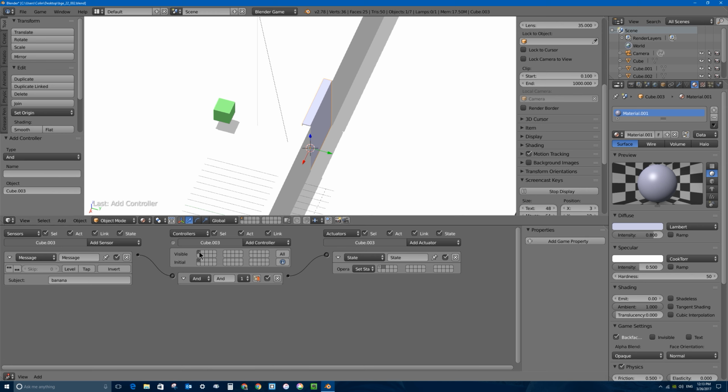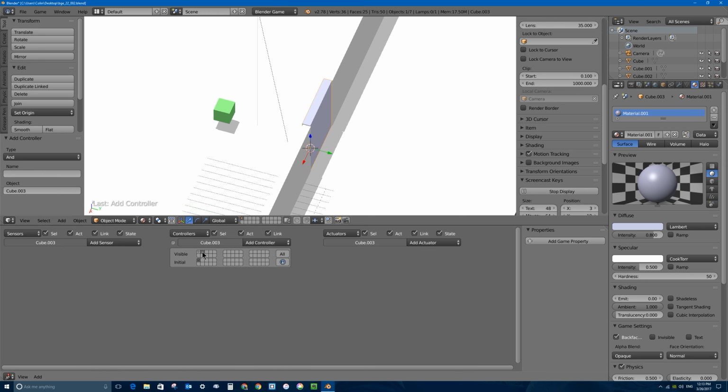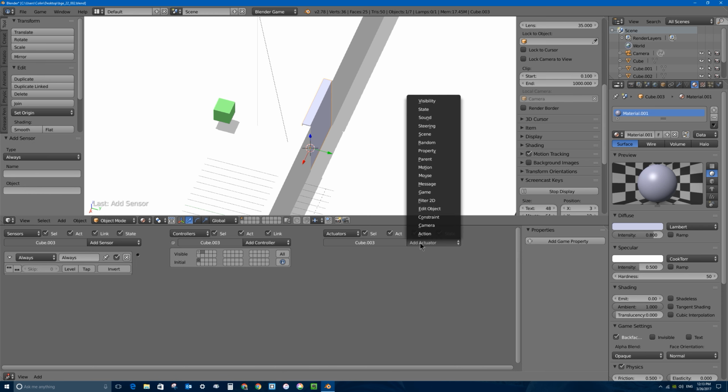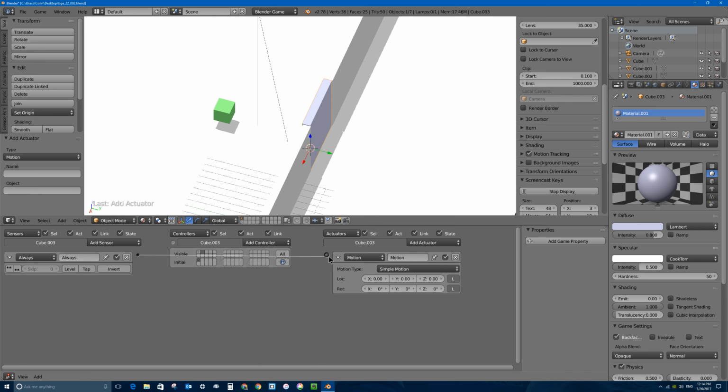Let's go over now to the second state, and again, in the second state, the door is going to be always swinging open, so I'm going to add an always sensor, and so it's always going to be doing a motion, and I'm going to connect those up. The motion that this door is always going to be doing in the second state is it's always going to be rotating on the z-axis, and I happen to know that a good value for this is -2, and I'll press enter. Actually, I'm going to use -4, and what that will mean is that the door will be swinging open faster.